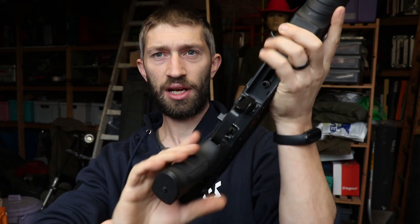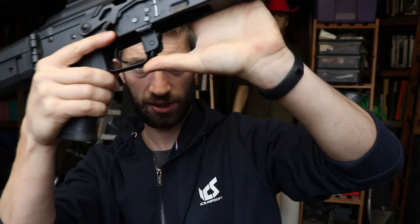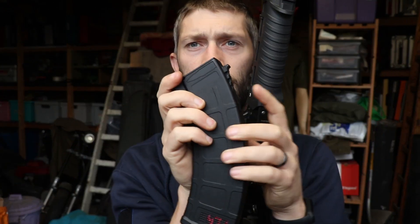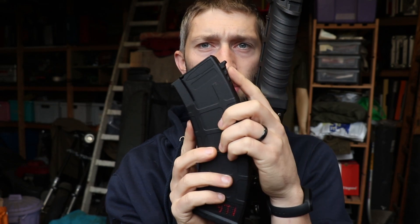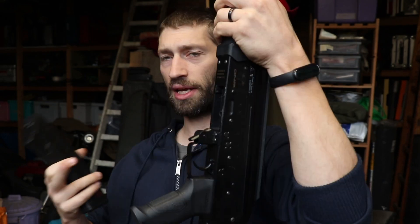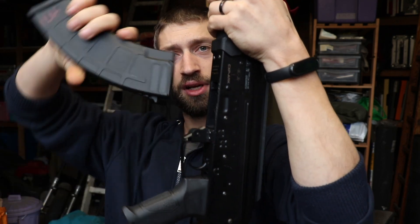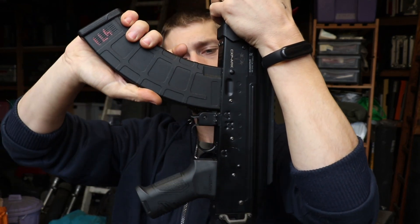The first video was about stock magazines, and this video is about how to modify an AK magazine so it will fit your ICS ARC. When you insert a magazine in your AK, there is a springy thingy that catches your magazine, and there is a corresponding part on the magazine that hooks behind that spring on your rifle, so when you insert the magazine it clicks.